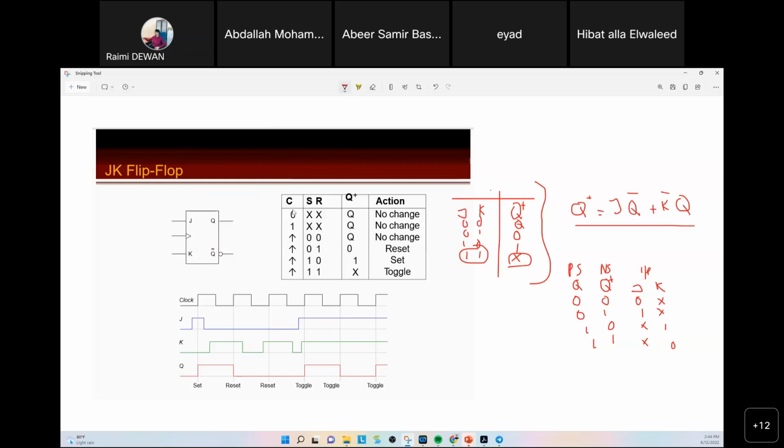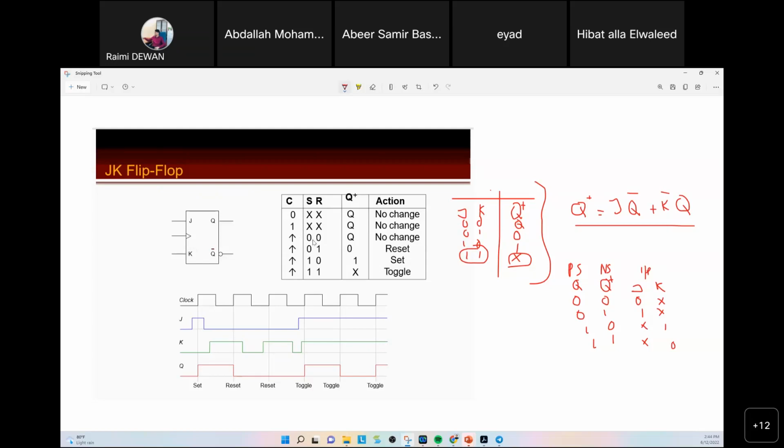So we have the same, because it's a flip-flop, for any clock state change, no change. So that's why we have 0, 1 here. For every 0, 1 here, we don't care what the input is. We don't care what the value of J is, what the value of K is. So that's why there is no change. Then we start to have changes at every rising edge.